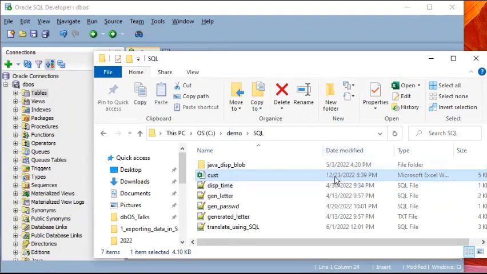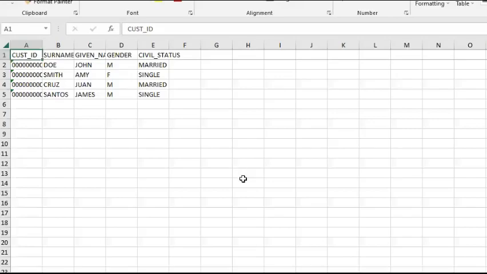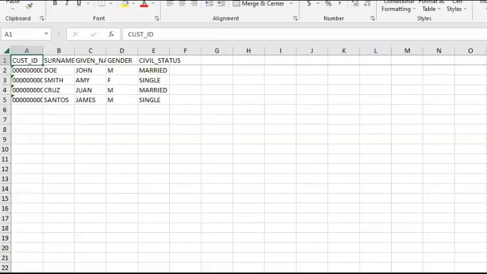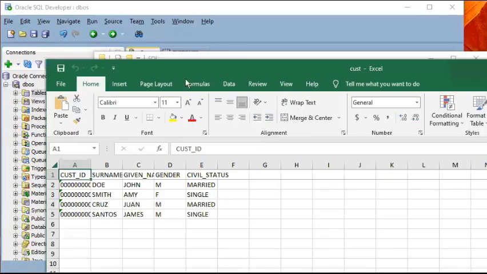You can check that out. The date modified is the date today. It happens to be 23rd December. Christmas is coming, my friends. Okay, so let's check out this file. I'll just double click to open this generated file. And there you go. This is the file that has been generated.